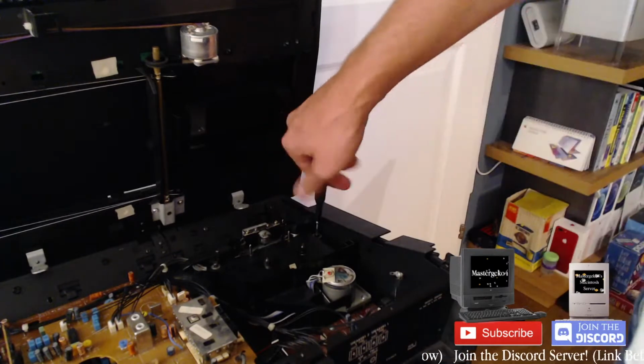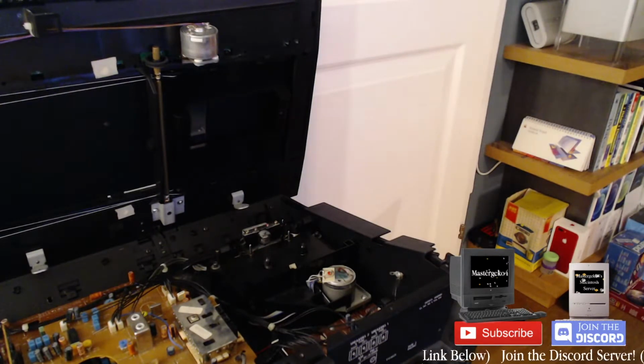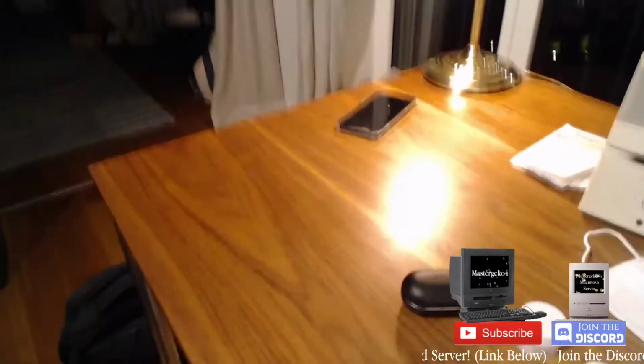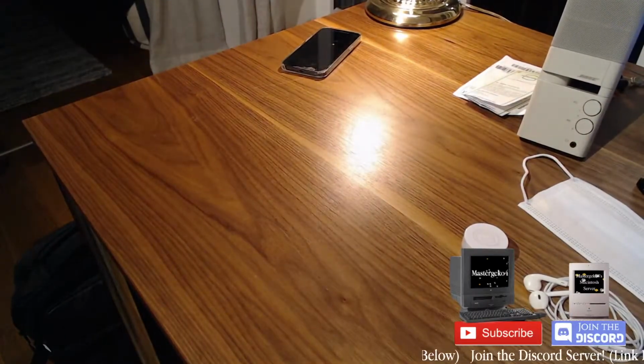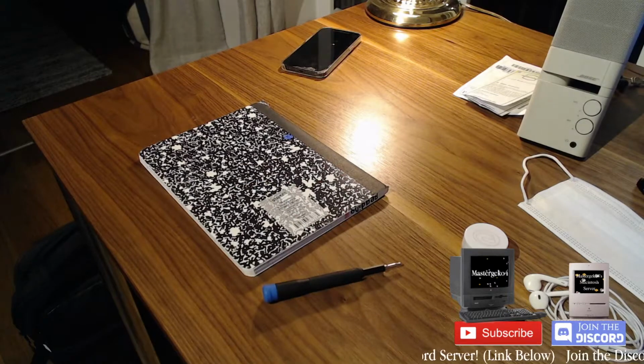I think I'm also going to work on this not on the workbench, but probably at my desk, just for a bit more space. Maybe find a piece of cardboard or something to use as a mat so I don't scratch it. Let's see what I have. I can use this bubble wrap, but it doesn't really stay flat. Do I not have a mat I can use, or do I have to rip up a box? Just give me a minute, I'll find something. We're going to use a middle school notebook for this. A Staples original. Vintage.